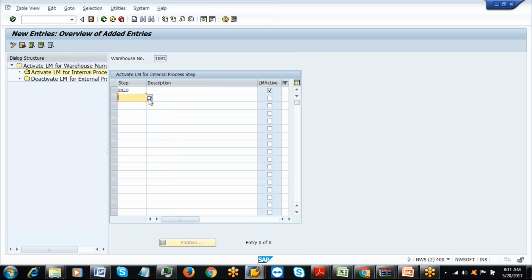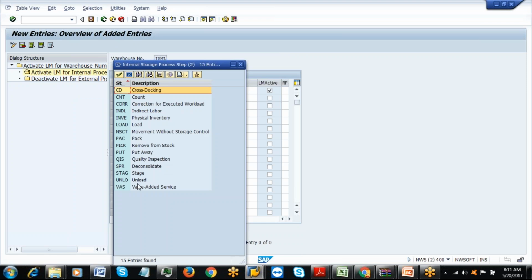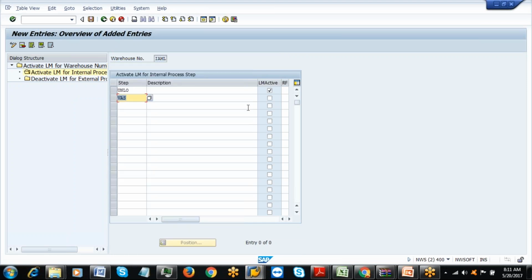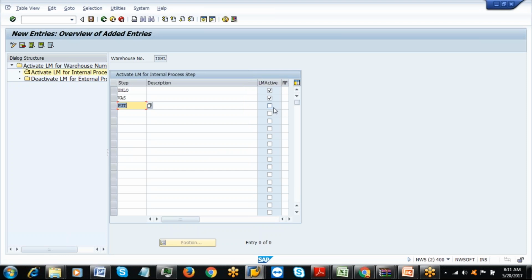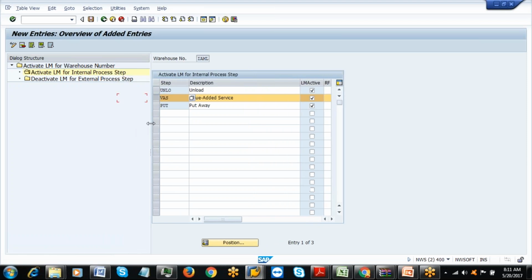And next step is VAS. VAS I am activating. Third step is put away, and activating. Now within the VAS, one of the external steps is automation. I don't want to calculate any labor involvement. Automation.